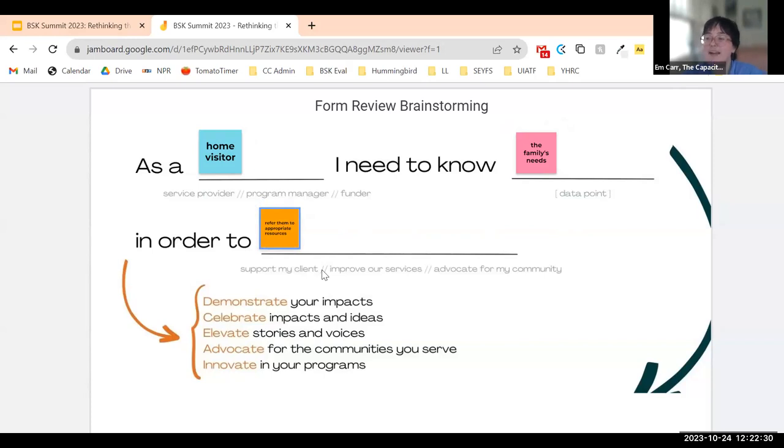I didn't want to give too good of an example because I want y'all to be able to come up with some of them. Think of things that you might need to know when you're doing an intake, when you're first working with someone, or at any point in the process. It doesn't have to be a service provider. If you're a funder, maybe you need to know a program's total enrollment so you can make sure that they're meeting their enrollment goals. So drop in who you are, and a couple things that you might need to know and why you need to know them.